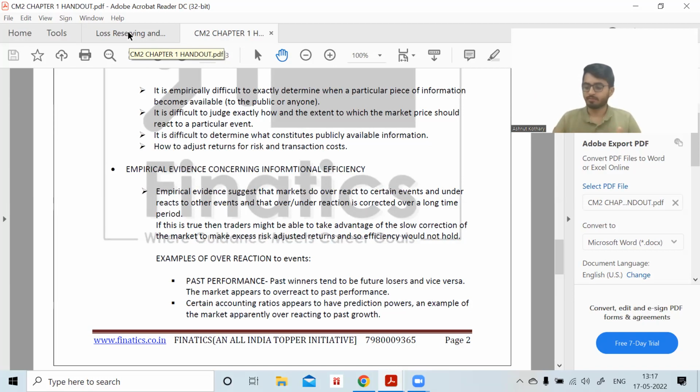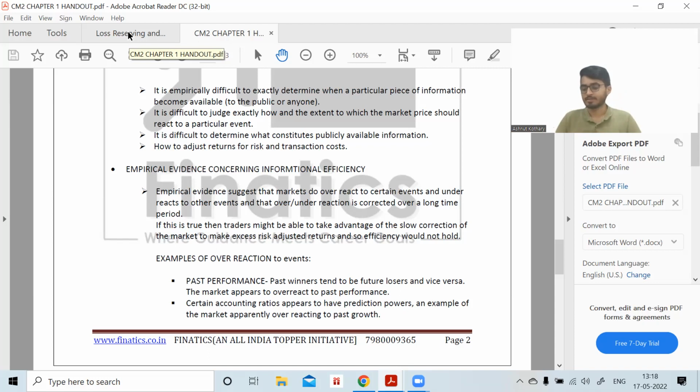So again, if we see that there is under or overreaction, and we are able to identify it, we can make higher risk adjusted returns. If I feel that demerging of certain companies should result in, let's say, the share price increasing by 3x, and in fact the price so far has increased by 10% only, I could buy those shares and wait for some point of time, because I know eventually they should become, let's say, 3x. Similarly, if I feel that the share prices have increased a lot, and they should not have increased so much, and over a period of time they're going to decrease, I could sell them at a higher price, wait for some time for the prices to correct, and then finally buy at a lower price.